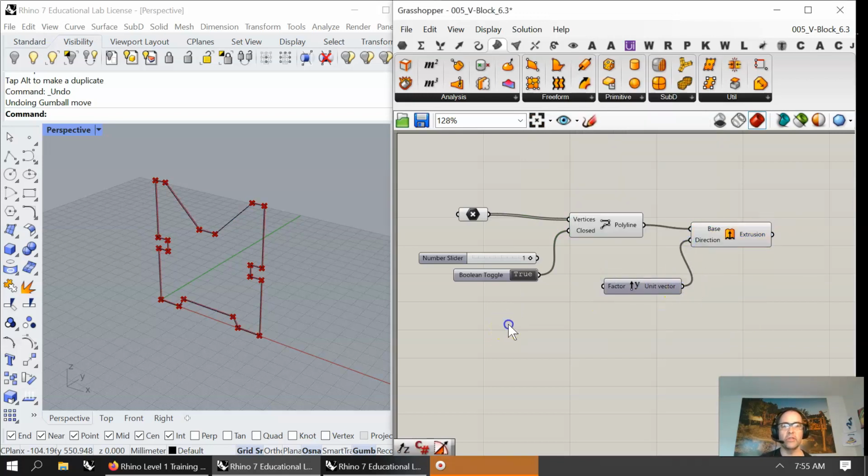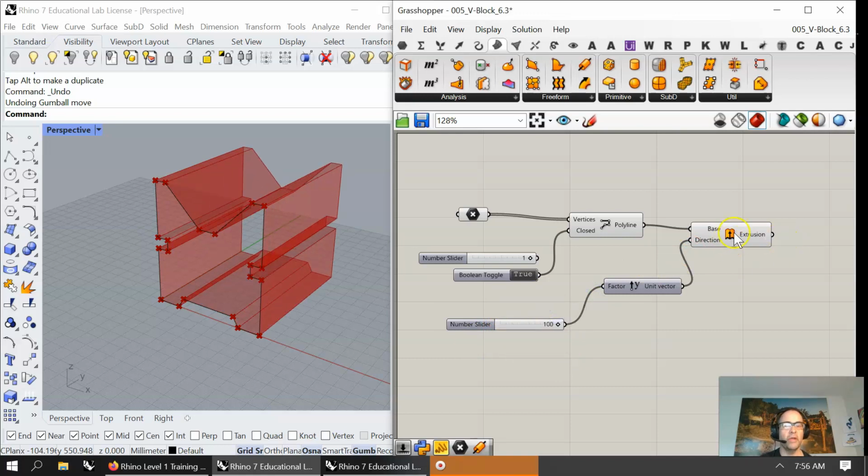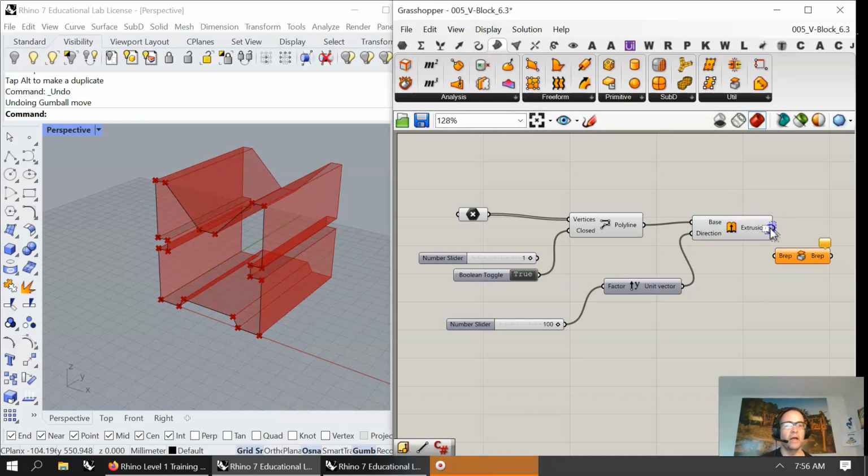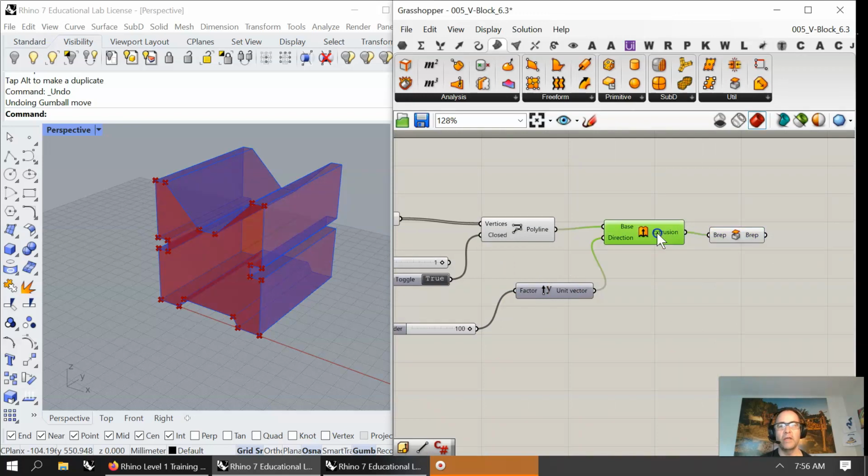We'll set the units on it to make it parametric, and I like typing the number 12 for some reason, because I like 12. And now I can slide that and make that larger and smaller, make it a little more parametric to what I want, and I can throw on a solid cap. Actually, for this I just type cap. It's the same as working in a cap line. So there we go. We've got the same type of thing. There's the caps, there's the extrusion, there's the polyline.